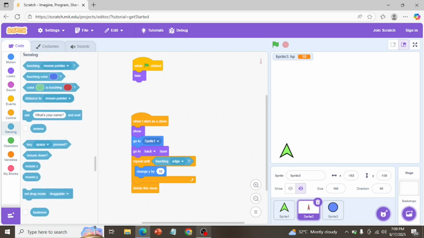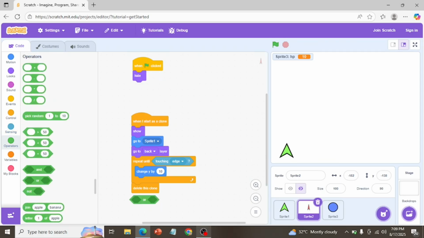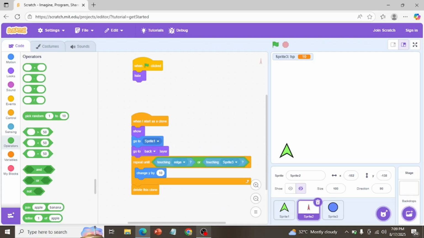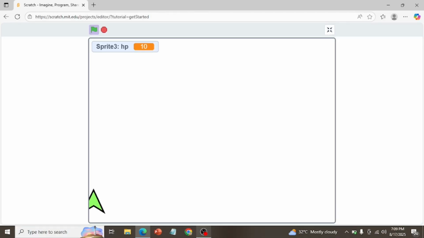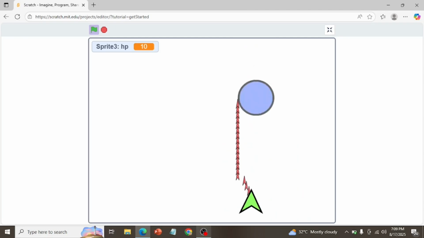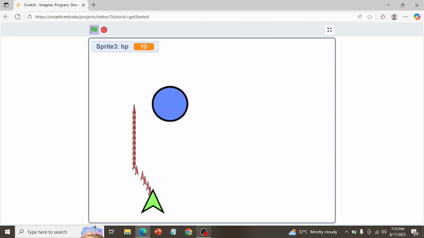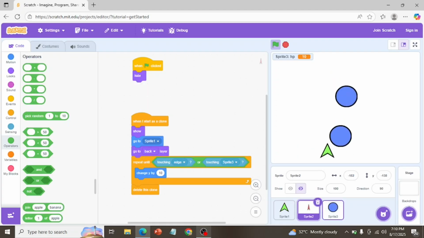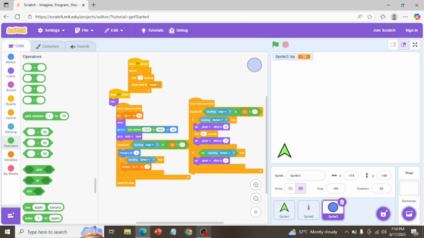I'll change this to or touching sprite 3, which is the enemy. I'll change their health from pick random 13 to 5.